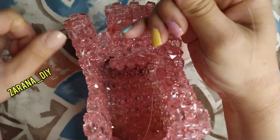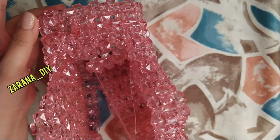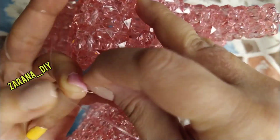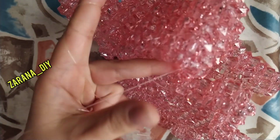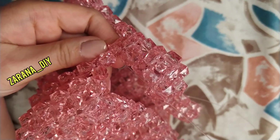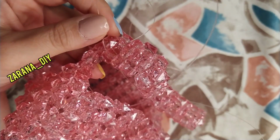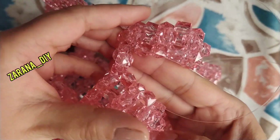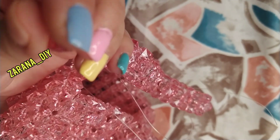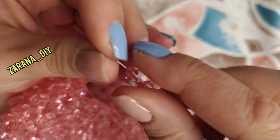And this rule is going to apply through all the parts until all the parts are related to each other, and then we finish our beaded handmade bag. And there is no other rule until we finish the flowers. Just be careful about the left or right side of our crystal in order to make such a zigzag shape, and that's it. There is no other rule.